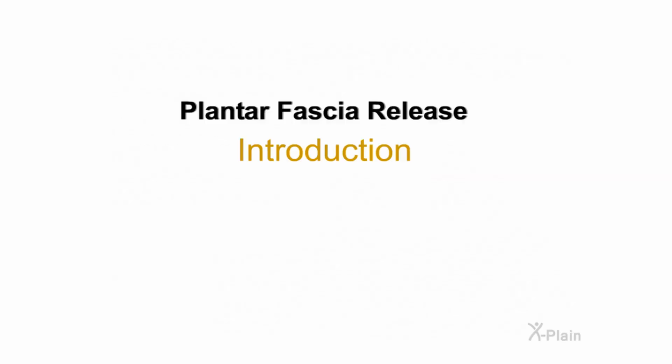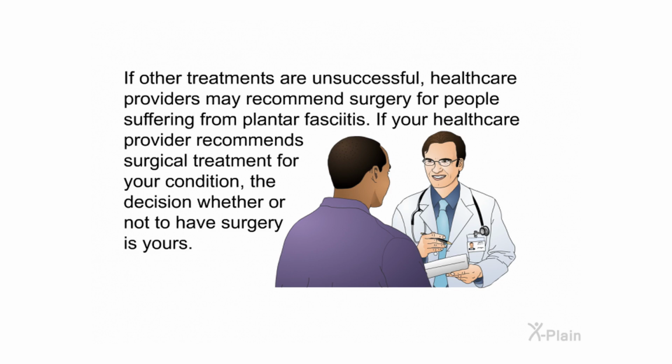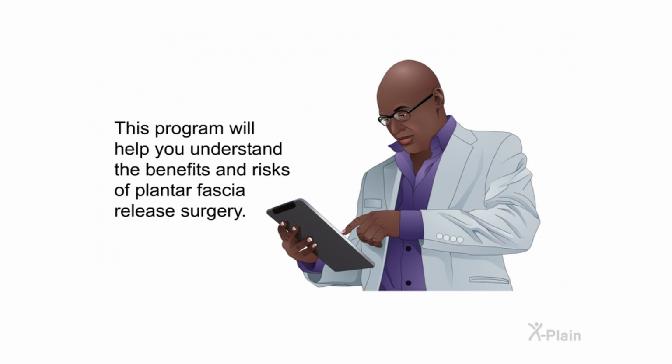Plantar fascia release. Introduction. Plantar fasciitis is a common condition that causes pain around the heel. It may be severe enough to affect regular activities. If other treatments are unsuccessful, healthcare providers may recommend surgery for people suffering from plantar fasciitis. If your healthcare provider recommends surgical treatment for your condition, the decision whether or not to have surgery is yours. This program will help you understand the benefits and risks of plantar fascia release surgery.